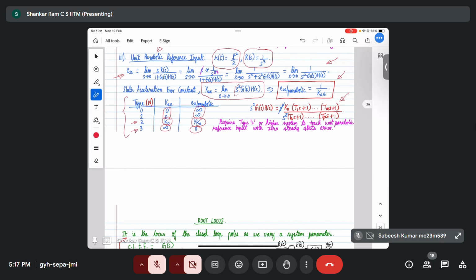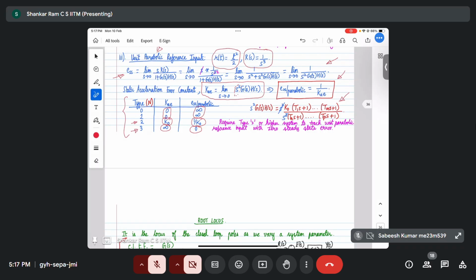Okay, but that is once again an issue, right? Because as we discussed, the higher the value of capital N, the higher will be the number of open loop zeros or open loop poles at the origin. As I told, we will learn that that's going to create challenges for us to even stabilize the closed loop system when we design controllers.